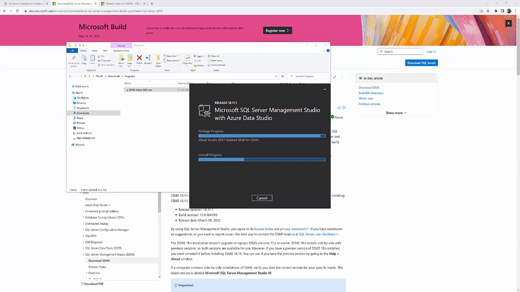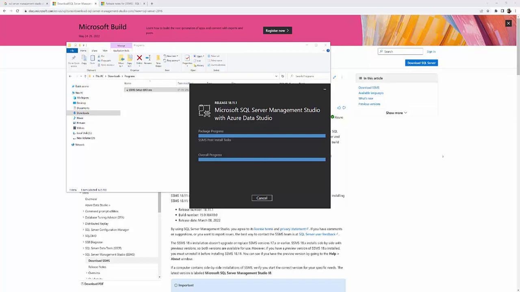So as it is getting installed, I would like to mention one more thing. If you are following the GUI setup, you can't skip the Azure Data Studio. You may not want to install Azure Data Studio alongside, so you can follow the command line installation. There is some switch. We can discuss it in the next video. I will show you through the command line how to install SSMS with no Azure Data Studio installation.